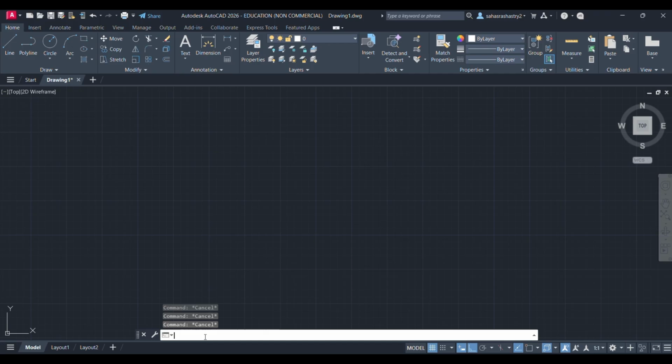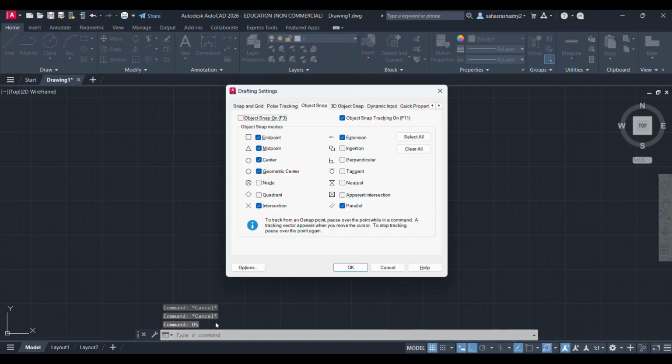Let's go to draft settings. DS, enter. This is the draft settings. Here go to Snap and Grid. Snap and grid, where is it?